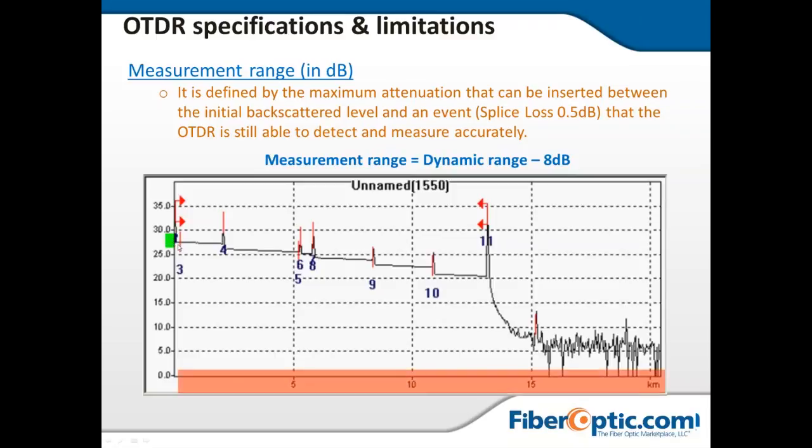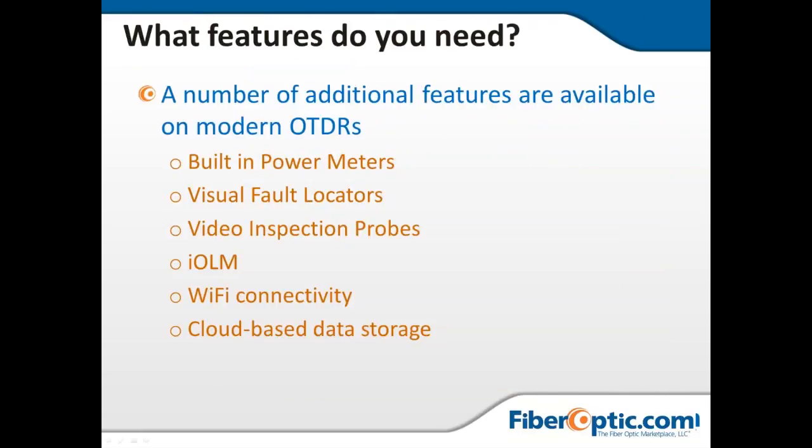So what we're trying to illustrate here is the measurement range is the difference between the dynamic range and about that 8 dB of power. 8 dBm, I guess, if you want to say, is a power measurement, or 8 dB loss. You need to take that into consideration when you're coming up with your numbers, because you've got this launch, this green area on the far left. It's going to drop down a half a dB or so for that launch, and then from the point at which it enters the fiber down to about 8 dBm is your measurement range.